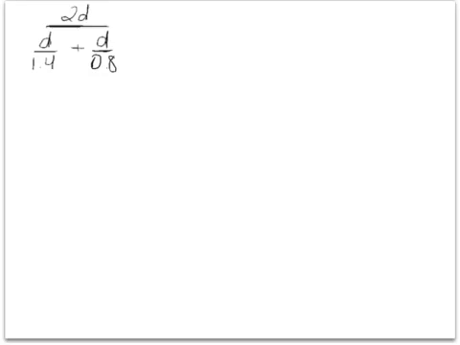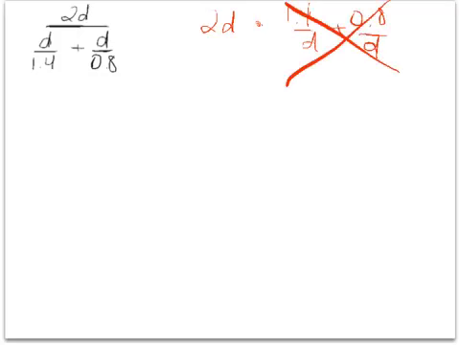What you guys are going to want to do is change 2d over (1.4 over d plus 0.8 over d) to a multiplication. Okay, you can't do that. I cannot do the reciprocal of an addition problem that was in the denominator. It's just not a move that you can make in algebra. So let's just deal with the denominator and see if I can make a least common denominator in the denominator, if that makes sense. So let's go ahead and rewrite 2d.